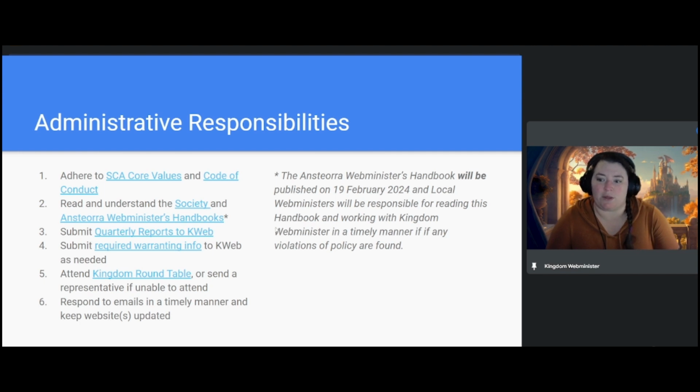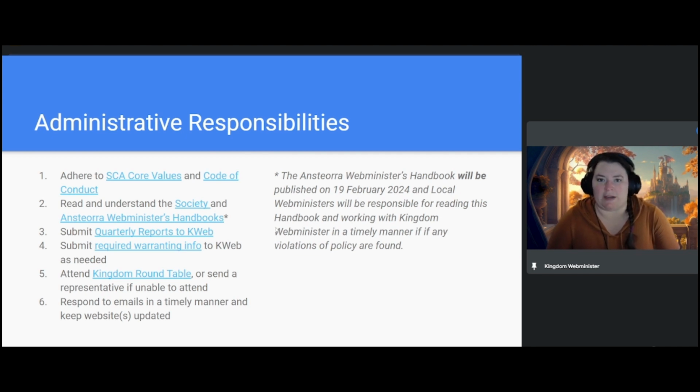You also have to submit quarterly reports to the Kingdom Webminister. You have to submit the required warranting information to the Kingdom Webminister as needed. In order to be a local officer, one of the things you have to do is be warranted by the Kingdom Webminister.